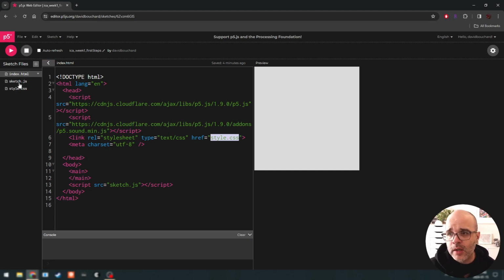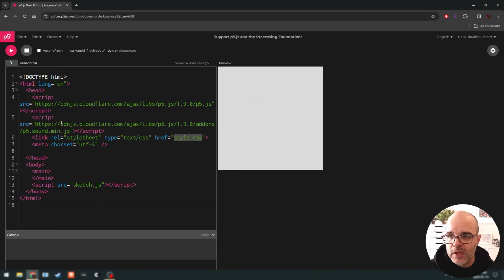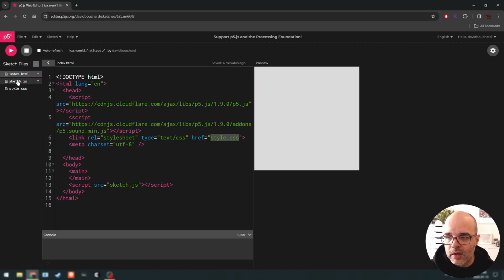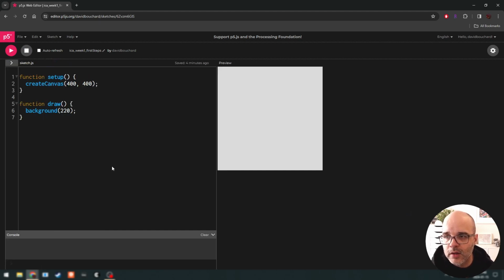This is also, by the way, where we're going to add eventually, as we bring in future lessons, assets like files, like images, sounds, and so forth. They're also going to be hosted by the p5.js editor, and we can start to add more files eventually to our programs. But we're going to keep it simple for these first few weeks. So we're going to dive back into our sketch.js here and close that sidebar.